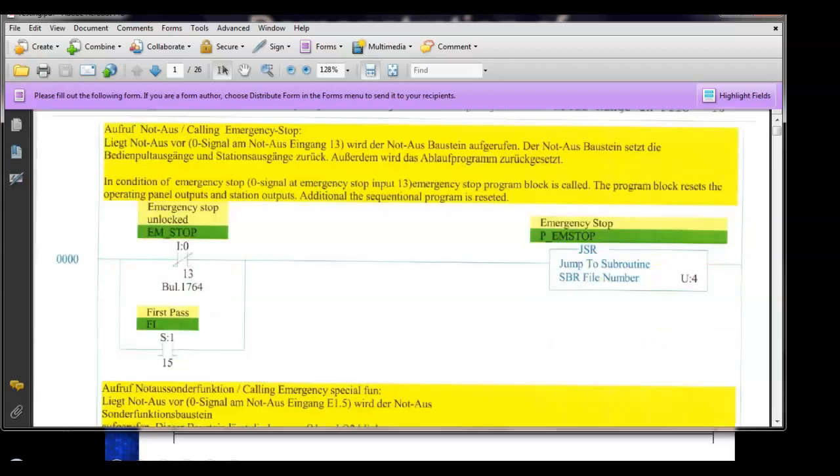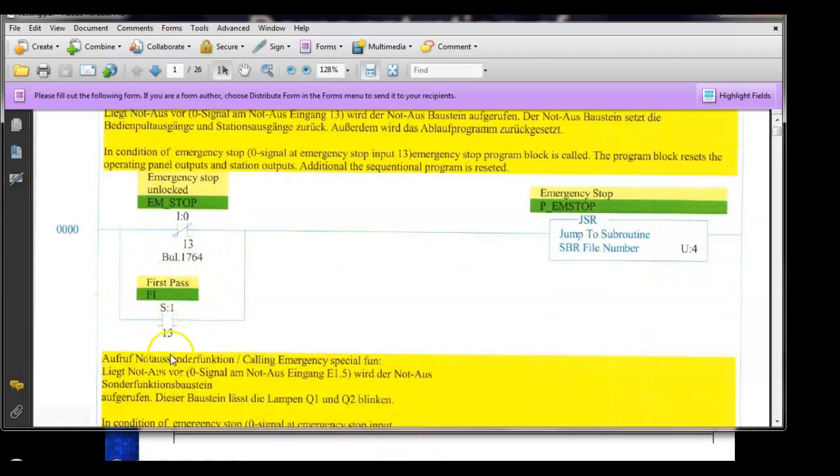So this is conditional. This is something that we're going to talk about before long. This is first scan. This is used very often. This bit goes true when you first turn on your PLC and when you switch it to run. It executes this one time. So what they're doing is setting all the inputs, so when you turn it on, everything goes back to its initial position.